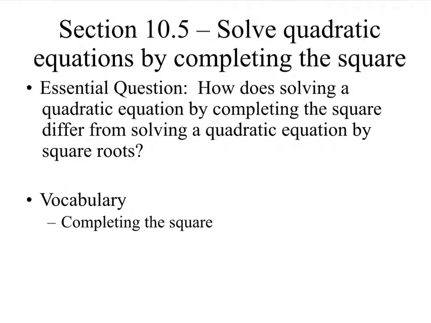Today we're going to look at a different method of solving quadratics. This method is known as completing the square. It is a 4-step process until we actually get down to solving it. You'll notice as we go through all of these different methods that certain problems lend themselves very nicely to certain methods. Such as if I'm dealing with an equation that's basically made up of perfect squares, I'm probably going to use square roots because it would be fairly easy.